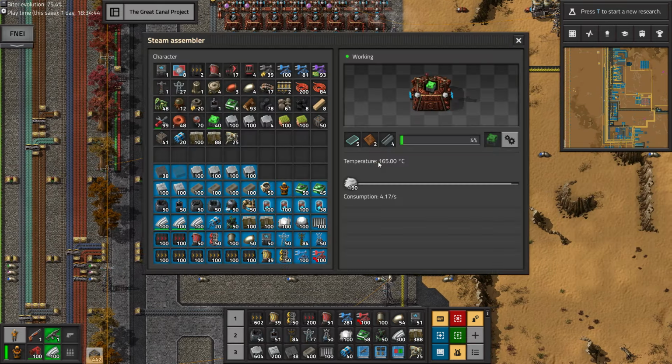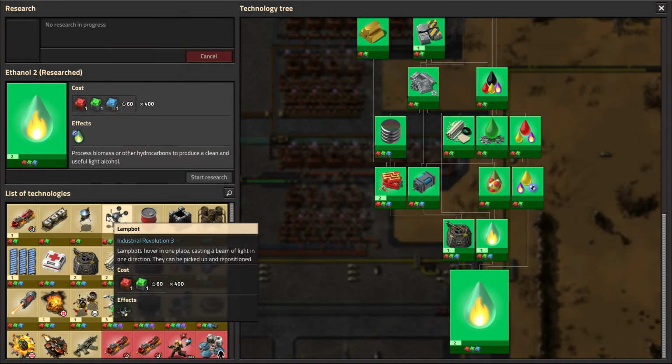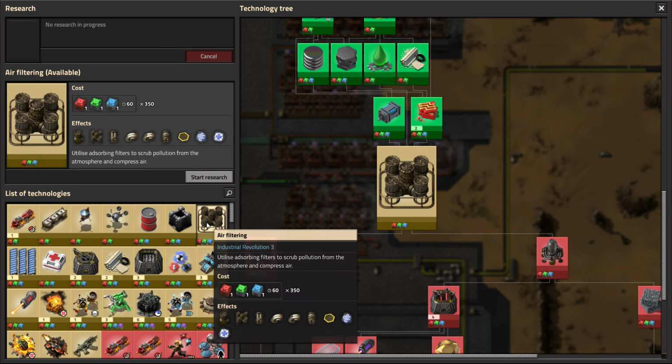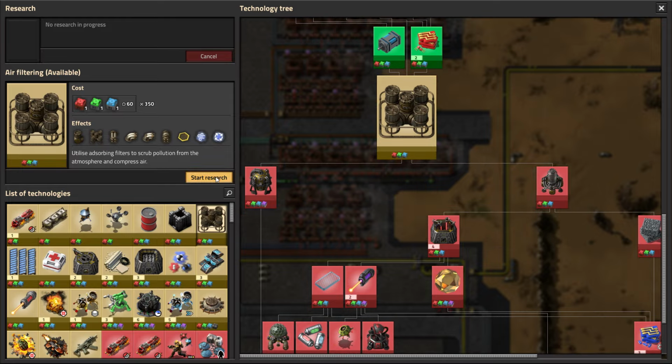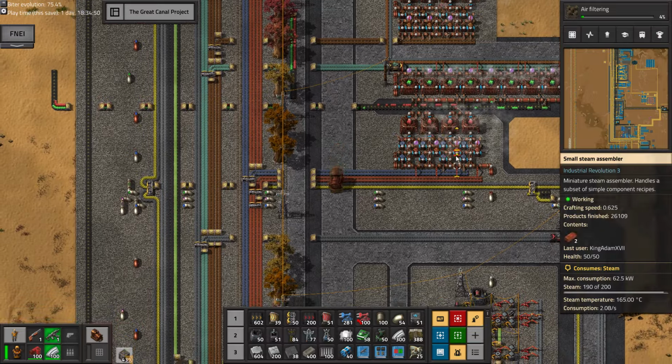I'm going to have to go run up. Actually, no, I'm not. What I'm going to do is I'm going to research something. What should I research? Defender capsules? No. Don't need that. Barreling, does that use for anything? Reinforced steel wall? No. Air filtering. We are going to need air filtering, so might as well research it now. That'll clear up some of that research on there.